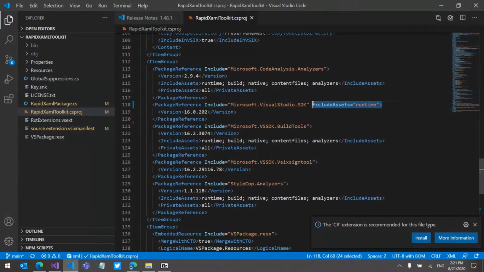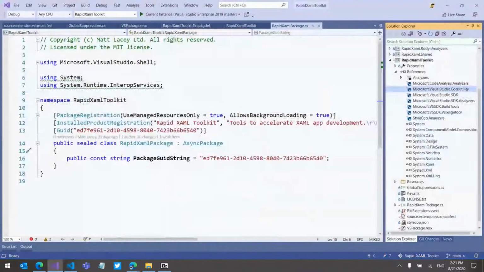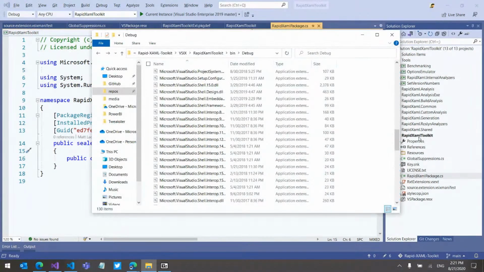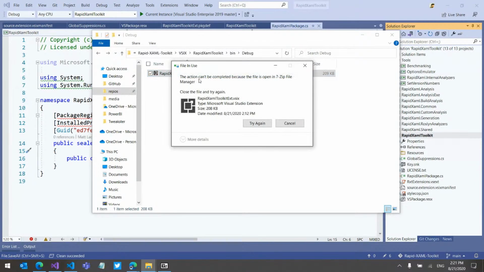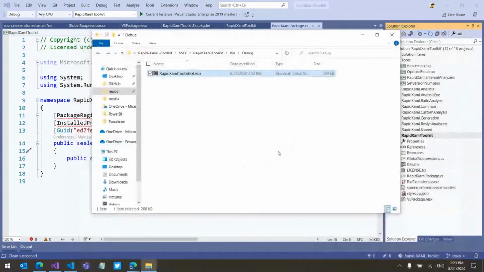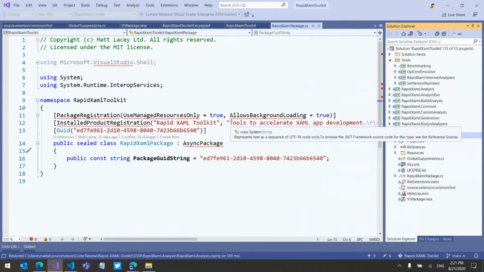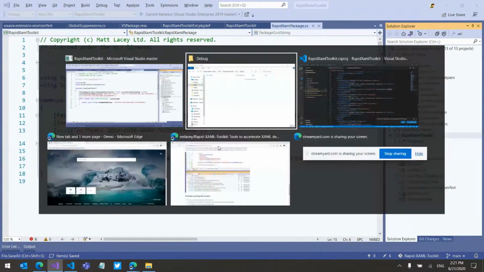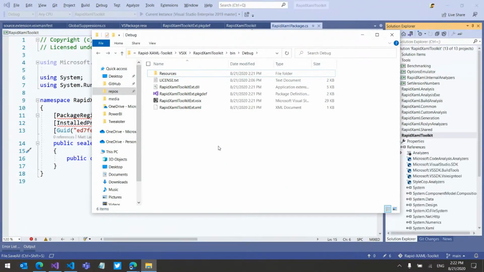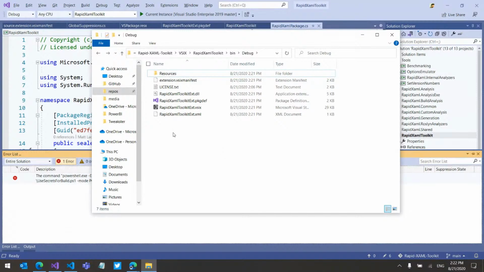Okay. So if you're using package reference like this for the SDK NuGet package, always do this. Always exclude runtime assets. So now we can reload this. And let's just do a clean to completely nuke the folder here. Oh, I couldn't do that because I have it open. So now the debug folder here is clean. So let's do a build again. So that looks a lot better, right? Now it's a lot cleaner here.